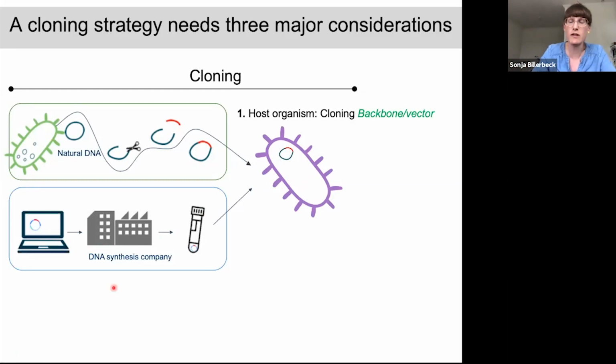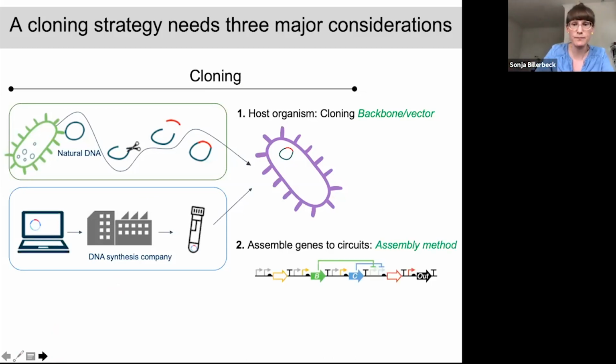This is already the first consideration you need to take into account. The first question is always, what host organism are you going to use? Because this determines what backbone or vector. Backbone and vector are interchangeable terms. These are the components that make your genetic circuit replicatable in an organism, and I'm going to talk about this in a little more detail. So this is the first consideration. Are you going to work with bacteria, yeast, plants, mammalian cells? Once you have decided on one, it's actually not that straightforward to interchange these, so you need to decide that early on.